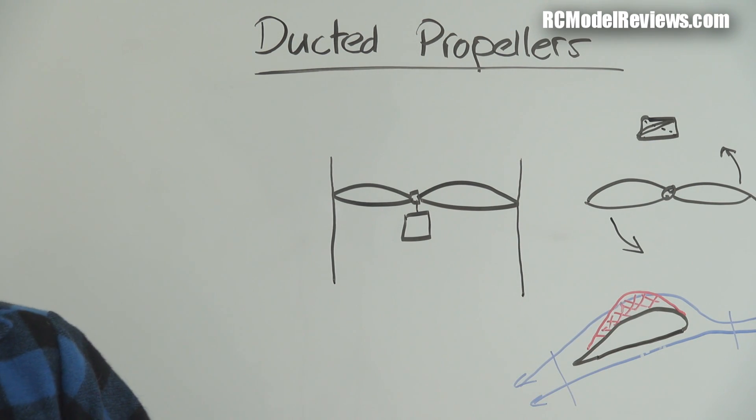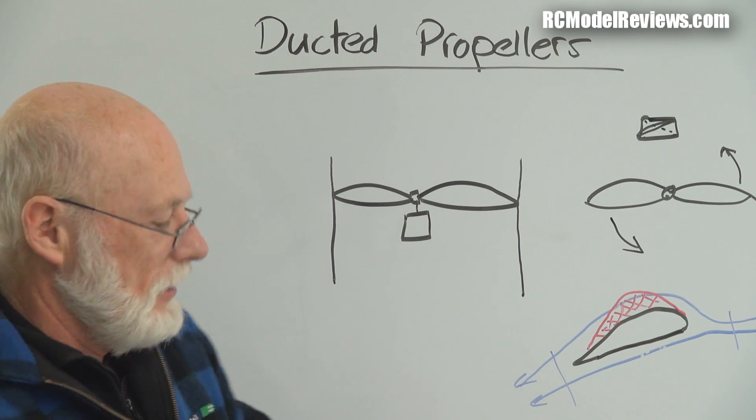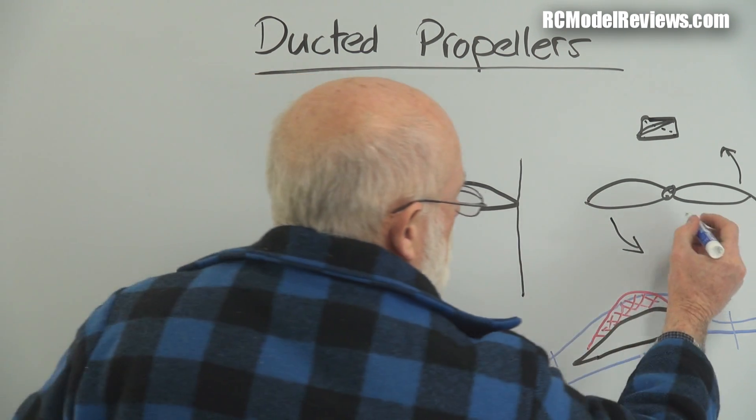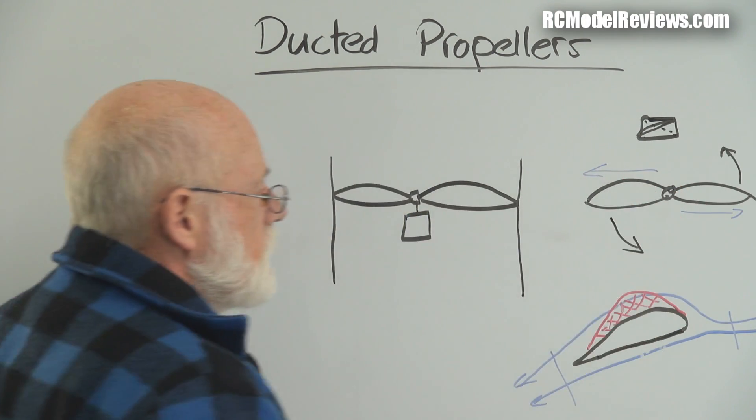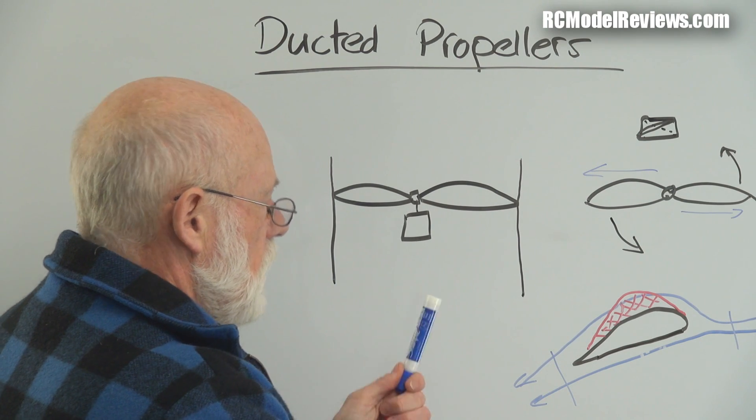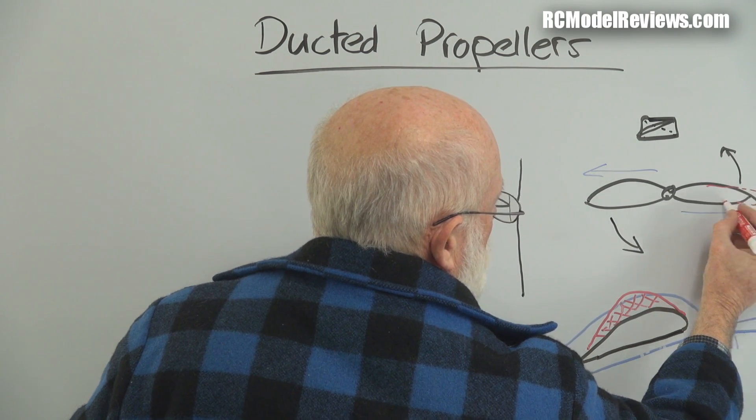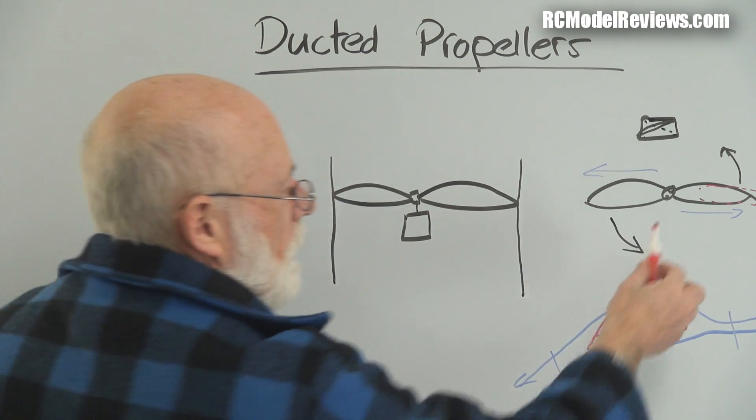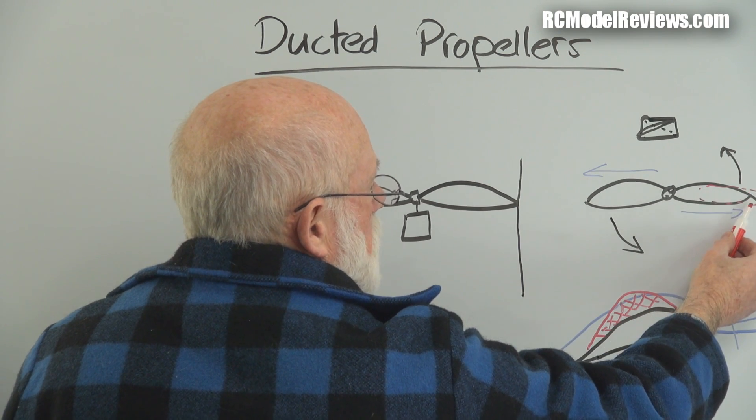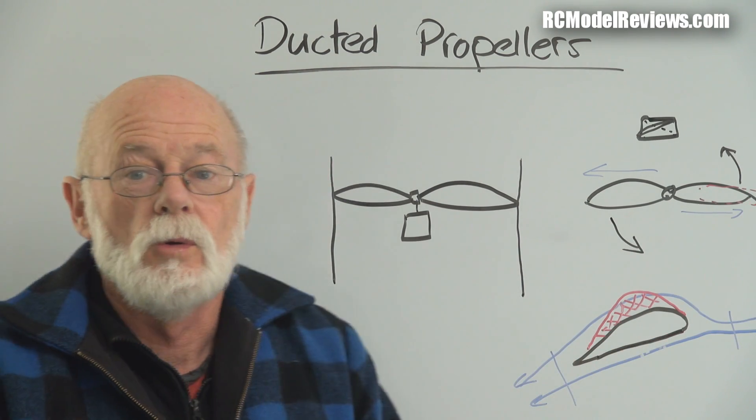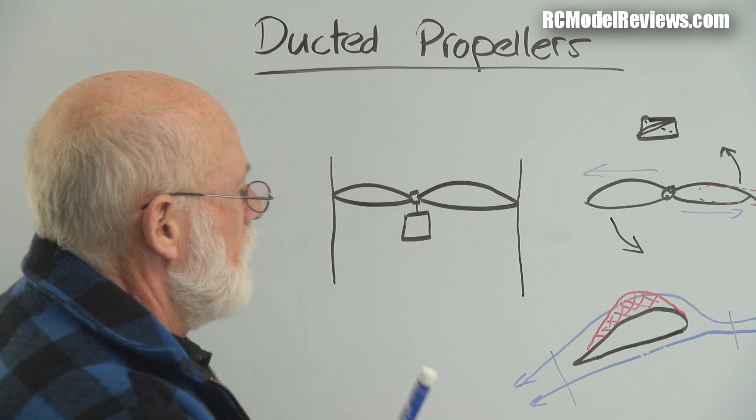And of course, we've got a propeller spinning here, and it's spinning in a circle. So what happens with a propeller is that we've also got this high pressure, low pressure setup. So we have air actually traveling along the propeller. Because this is spinning around, the air naturally tends to get flung to the outside. So some of the air travels along. And when we've got our high pressure bubble on the bottom, the high pressure bubble actually gets flung to the edge. So now you can see the problem.